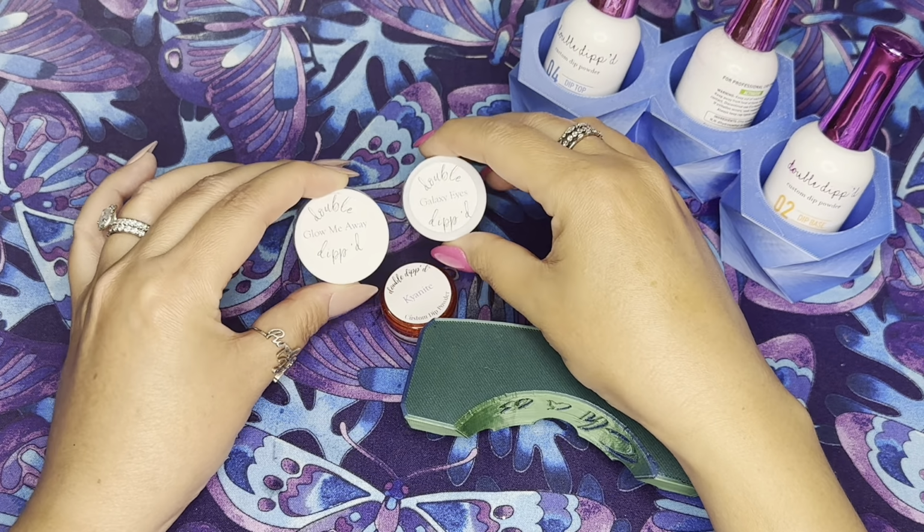After I dipped, I did realize that I went a little past the line and onto galaxy eyes, so I'm going to take that same cuticle pusher, the flat end of it, and push that in while the dip base is still wet. The striping tape will help cover that up as well, but I was able to push it in before the dip base fully dried, so you couldn't tell that I had overlapped galaxy eyes.